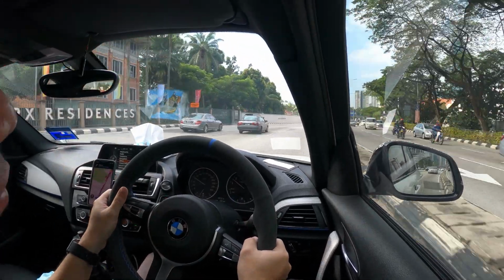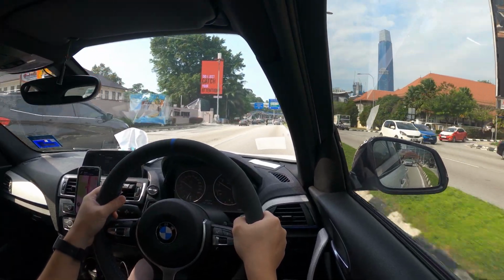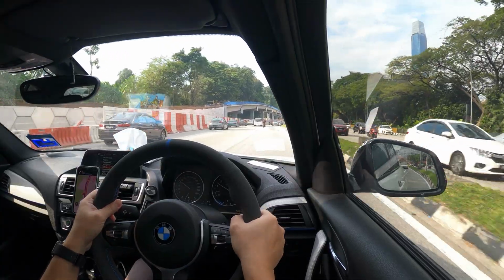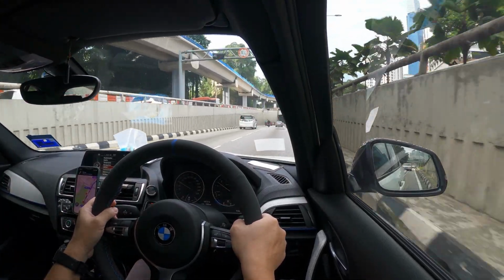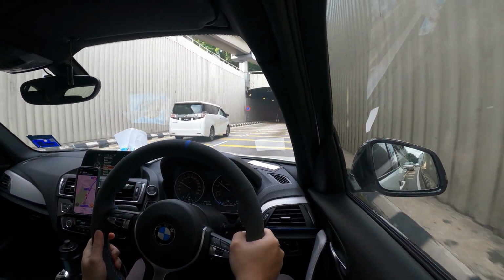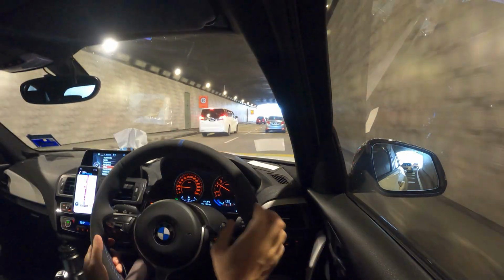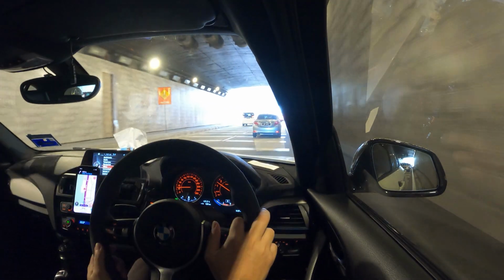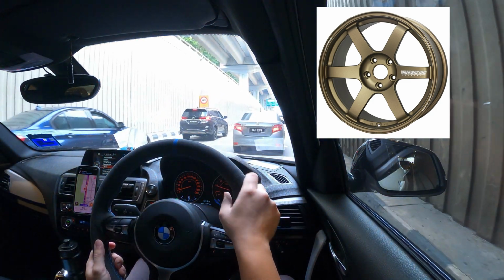So I've been researching all types of rims, and I discovered many brands that I have not heard of until now, and also the types of rims, like how they are made: cast wheels, flow form wheels, and forged wheels. And of course, my all-time favorite design of rim is the Rays TE37. Perhaps I will put a screenshot here.